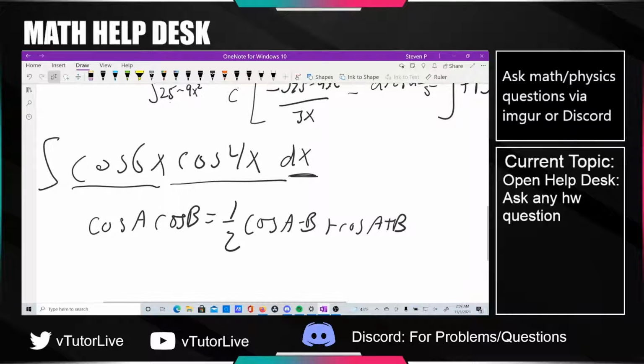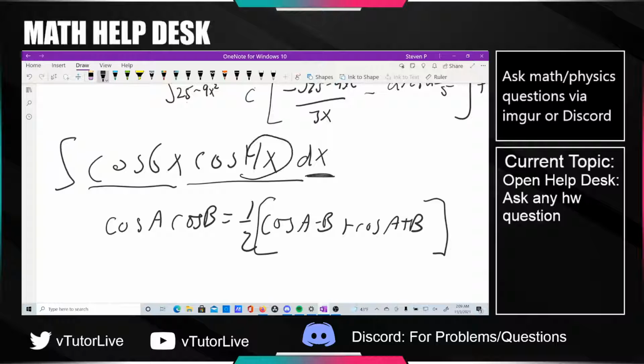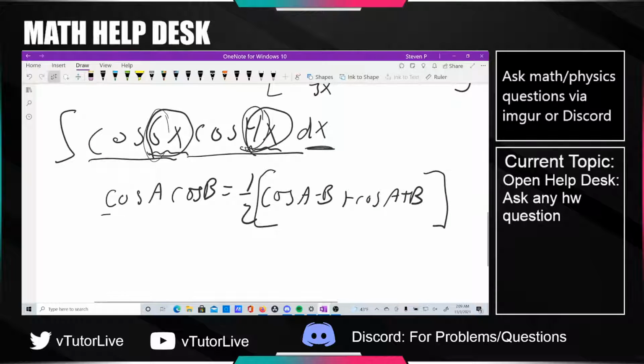Now, I always think it's good to talk about the motivation before charging headfirst into a calculation. The motivation here is you have a cosine 4x and a cosine of 6x. I don't know how to do this directly at all. I can handle cosine times cosine if they have the same argument. But as you'll learn if you go further in math, when cosine and another cosine have different constants, they're at totally different frequencies, and in fact they're kind of orthogonal to each other. They're very hard to manage. But using this identity, we can get this in terms of a single cosine plus another single cosine, and we can separate those out and integrate them independently. That's why this is so nice and so clean.